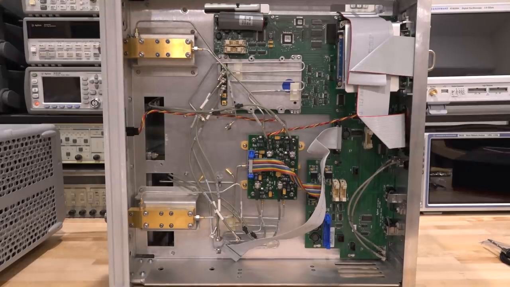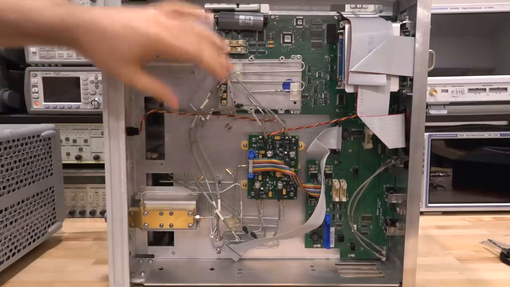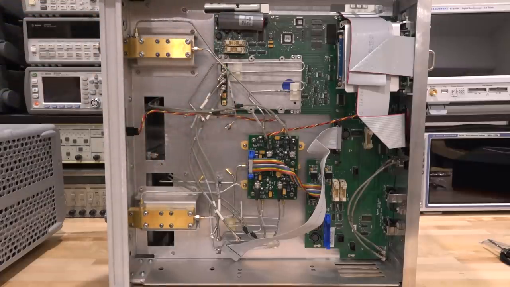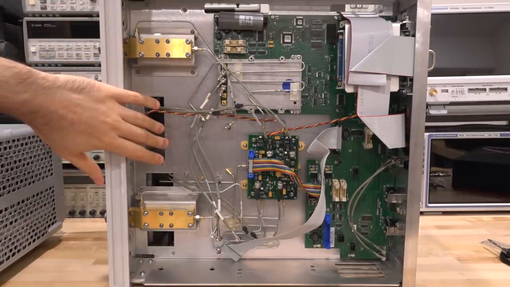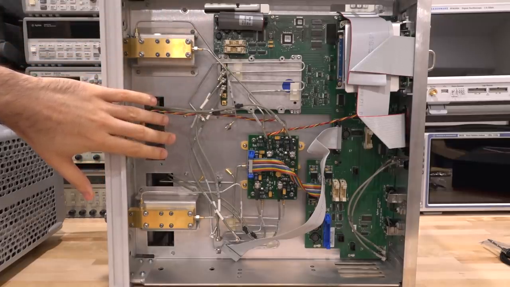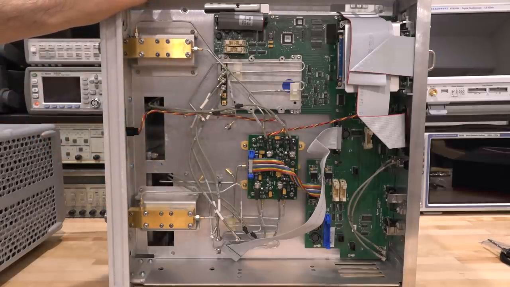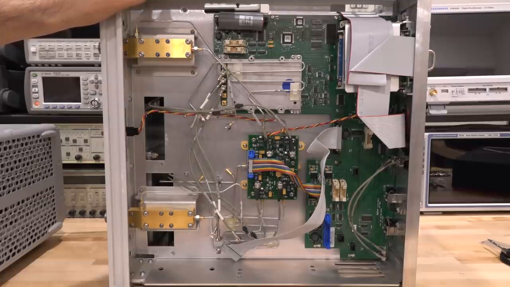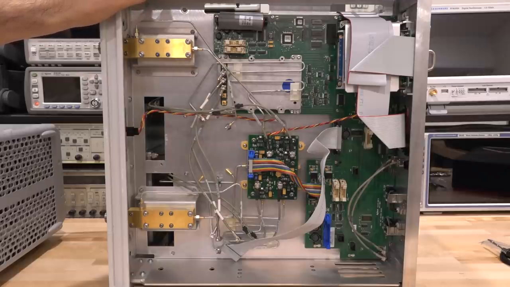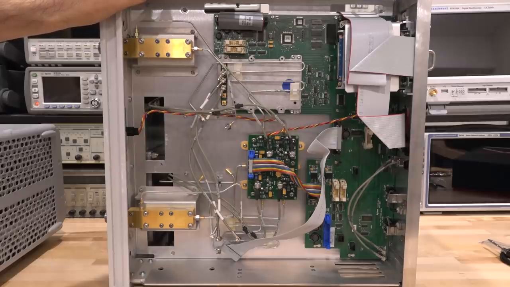In the previous video, we saw that the module that goes in here controls the final stage multiplication to reach 13.5 GHz as well as VGAs, attenuators, couplers, and levelers. That module was defective. Further investigation revealed that within the module, one of the solid state switches that switches the input between the doubled path and the single forward path is damaged and broken. That's why the whole thing doesn't work, especially in the upper range and the power is too low.